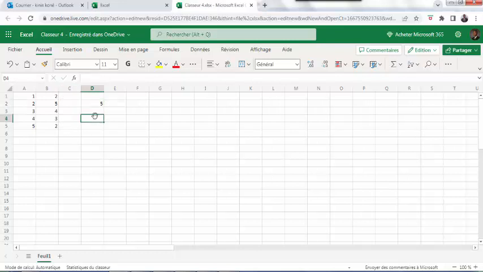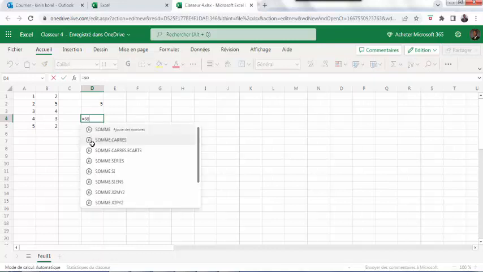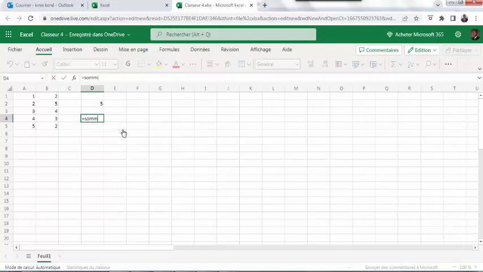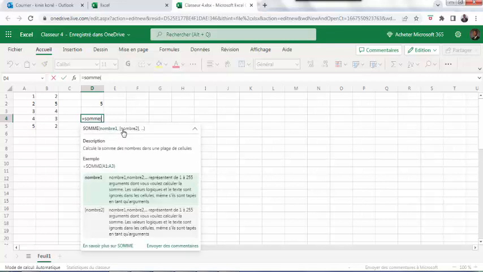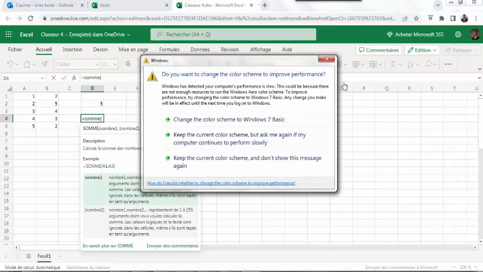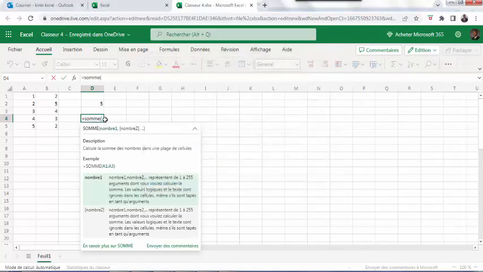Supposons que je veux trouver la somme de deux valeurs. Je vais trouver la somme de 4 et de 3. Donc je vais taper égal. Dans la version anglaise, il y a une fonction appelée la fonction somme. Comme on peut le voir ici, somme, ça s'écrit S-O-M-M-E, ajoute des valeurs, ajoute des nombres. Donc j'ouvre la parenthèse et ça me dit d'entrer les nombres que je veux additionner.